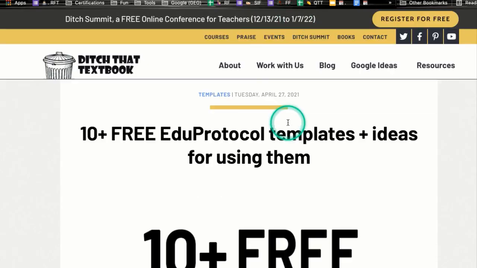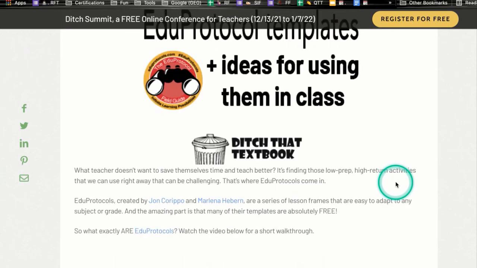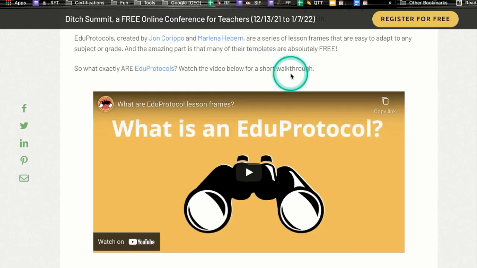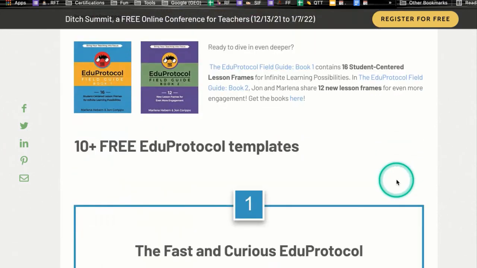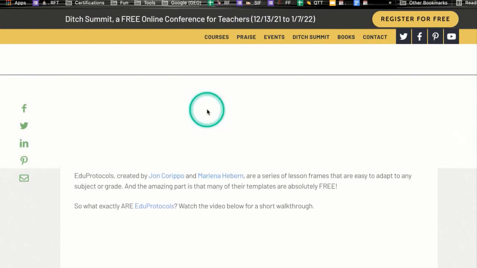And I've incorporated a Ditch That Textbook, other ideas for how to use EduProtocols in the classroom. So a lot of them are the ones that John Crippo and Marlena Hebron have already added to their site. But if you want to look at some more ideas that people have shared on Twitter, then this is a great page to look.